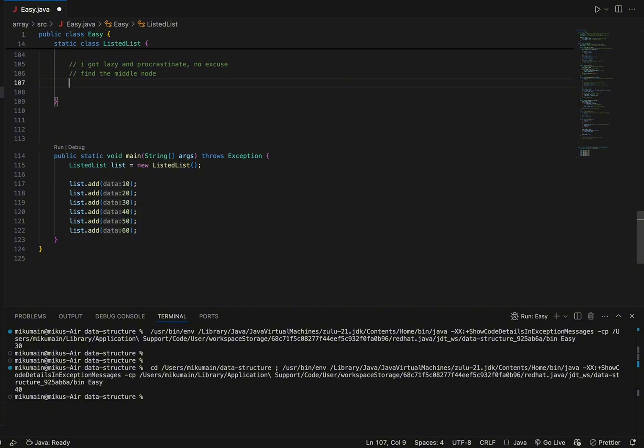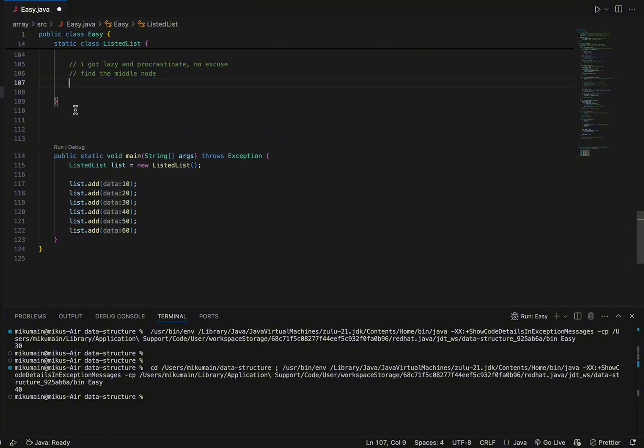One pointer is going to be called slow, which only moves 1 step at a time, whereas the second pointer is called fast, which moves 2 steps at a time. So as they move through the list, when the fast reaches the end, the slow will be in the middle, because the fast is double the speed, basically. It moves 2 steps at a time.